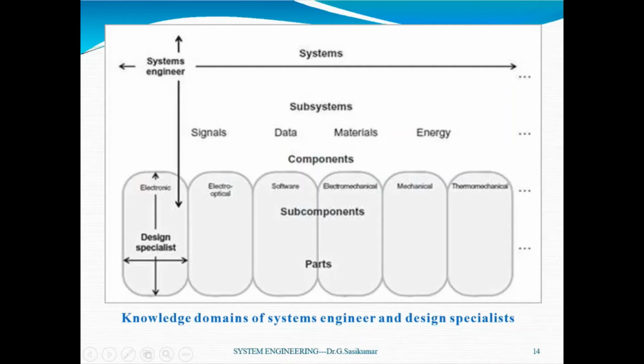Parts through components, and subcomponents through components. Here the specialist has the major role. The specialist may be an optical specialist, a software specialist, an electromechanical specialist, a mechanical specialist, or a thermomechanical specialist. Most of the specialists are working in this area. In software, we say it is a development team. 70% of the budget is spent on development and 30% on maintenance. This is normally what happens in MNC companies.